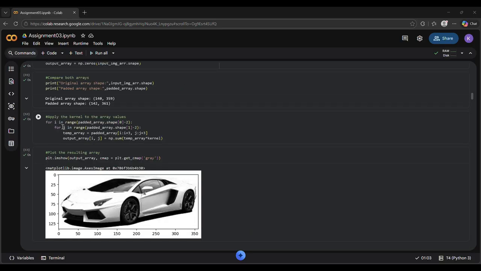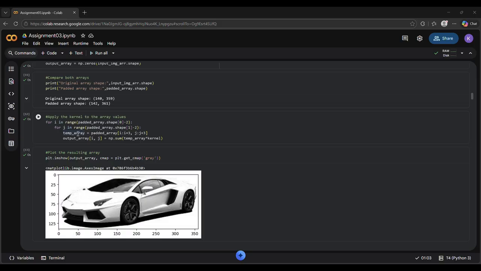And here we are looping for every valid position in the image. And then for this -2, it's because the kernel has 3x3 size, so we need a space to fit it in. That's why we used -2. And this I and J represents the top left corner.